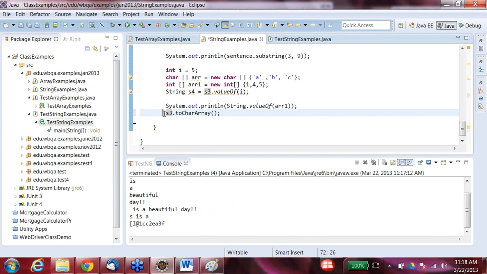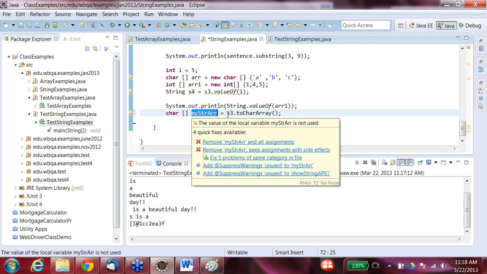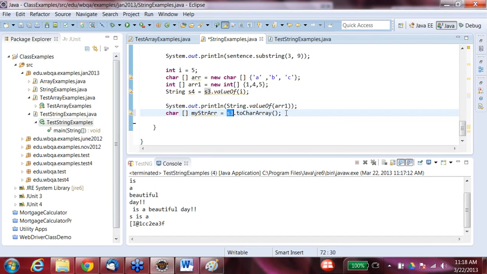So toCharArray converts into a character array. I can write here char array my str add. This is going to convert it into an array, and now this array has all the characters which are present in S3. So you can do the conversion of this kind. This is array to string and this is string to array.